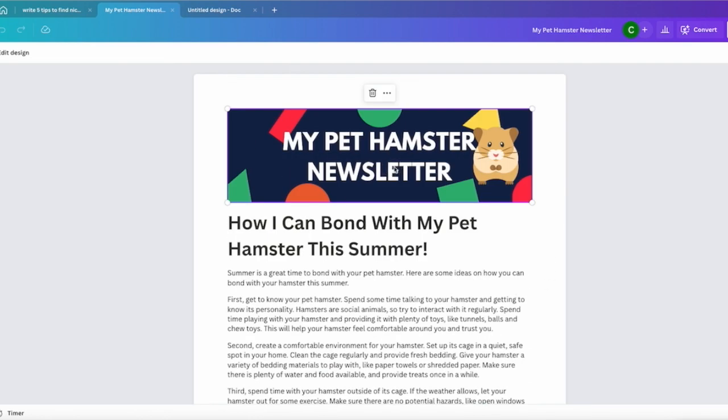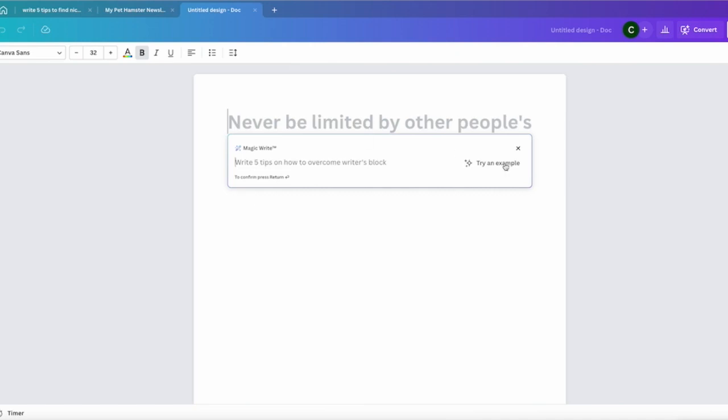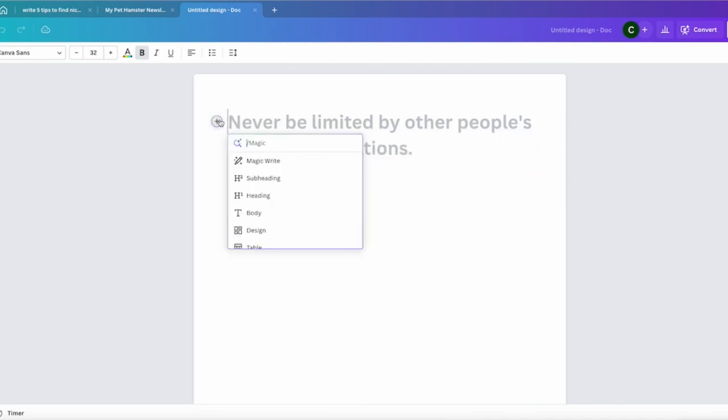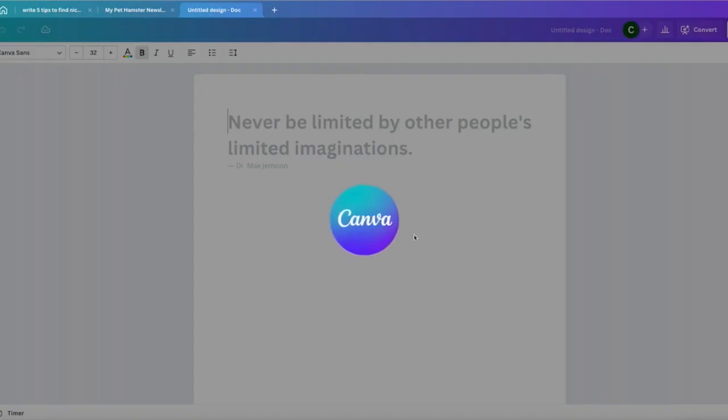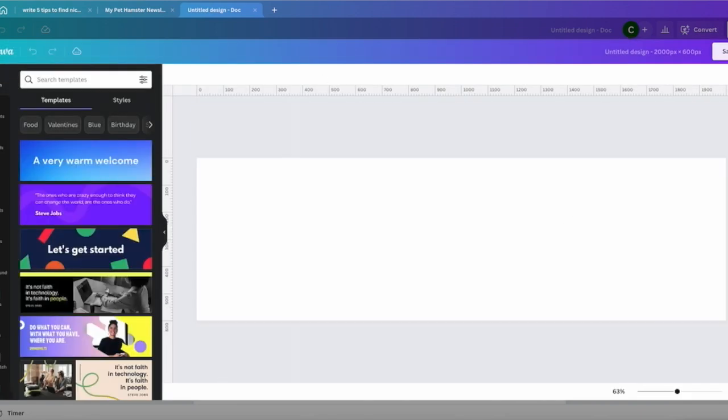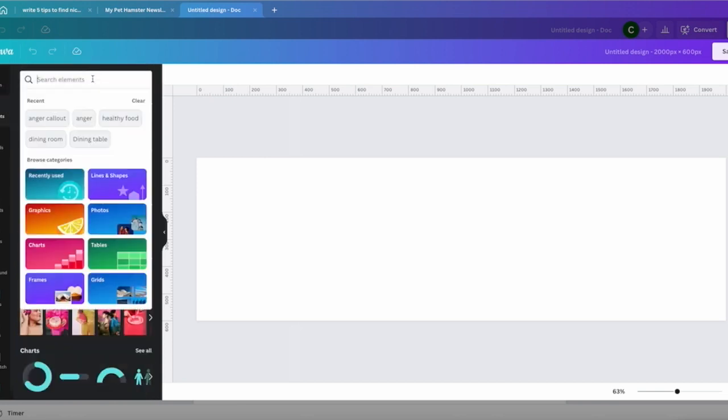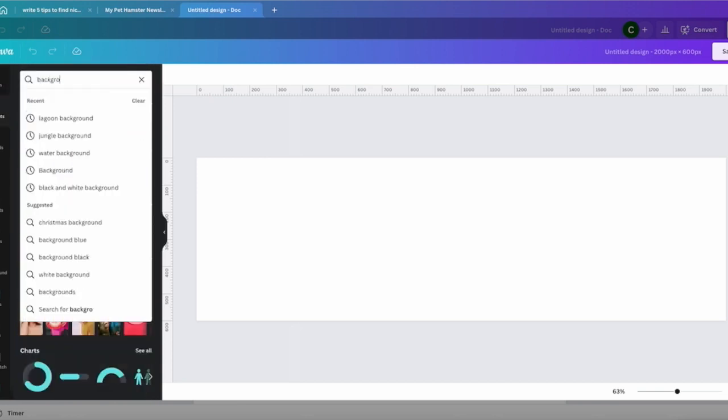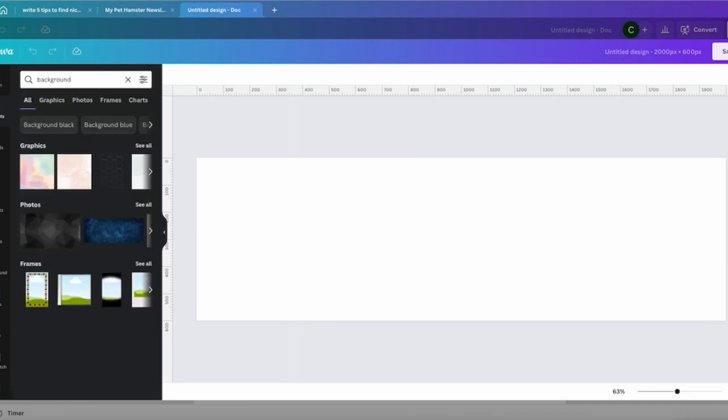Okay, so this banner, or this design, is actually created. How did I do it? I'll show you. You go into this plus option and you go to design. This will bring you over to another page, and from here you can find a background, just like how you would normally use Canva.